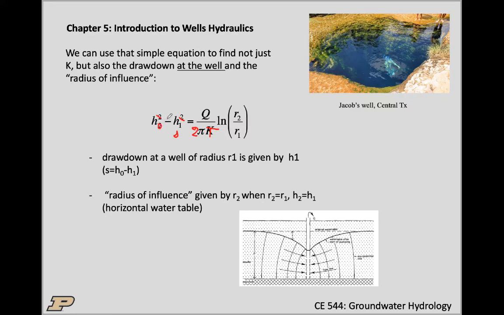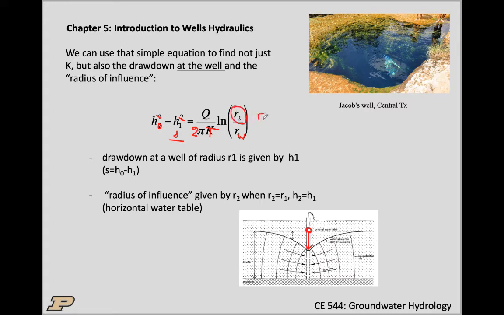Because before you start pumping, you know what the water level is in the well, so that would be your H0. Now, as you start pumping, and when you reach that steady state, now you know what that water level is, so you know what that drawdown is. So you know this number on the left. If you know your well casing, the size of the radius of your well, basically this little circle here, now the only unknown left is R2.